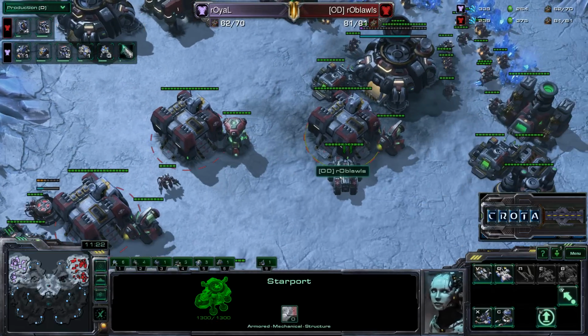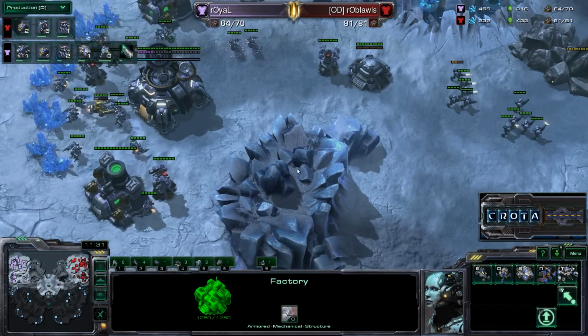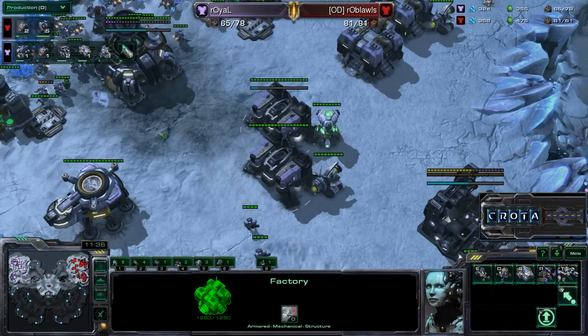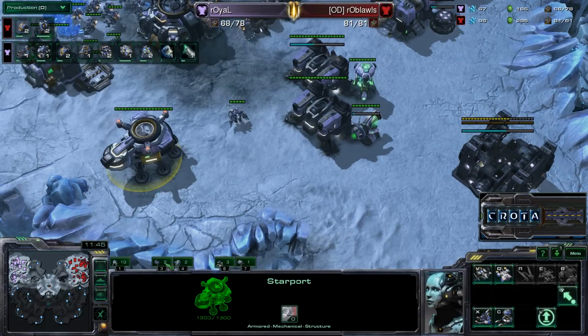A lot of production buildings, a standard mech play coming in from the Red Terran player. Meanwhile, looking at the production buildings of the Pink Terran player, it really looks like he's rather sparse and a little bit unfocused. Double factory, double barracks, 1 starport without a reactor.